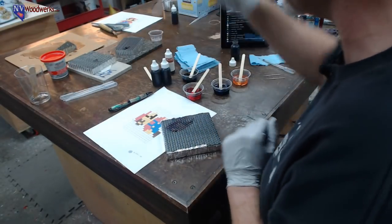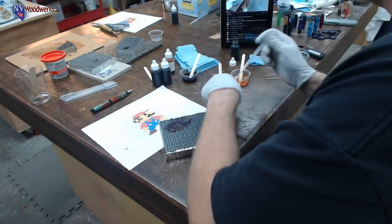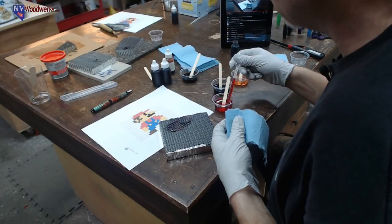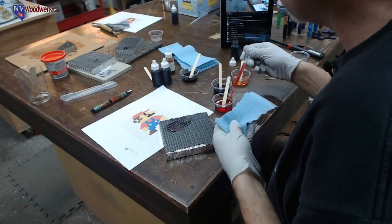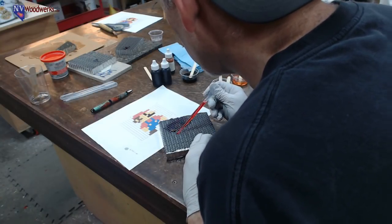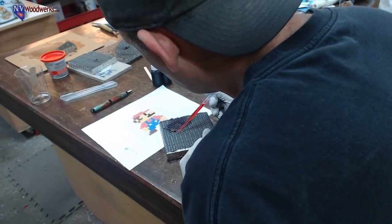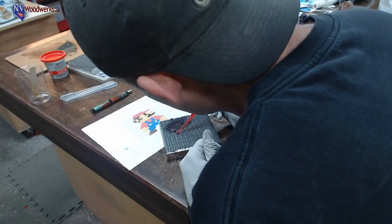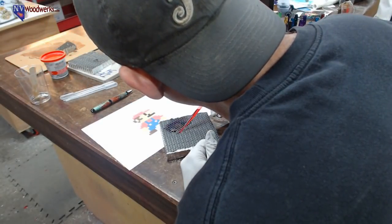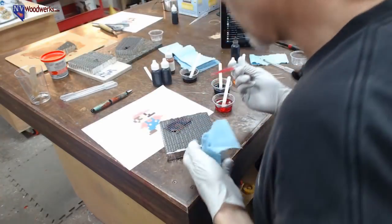So, pipette, red. We already got the neck. Let me mark that. So we need two squares of red. And I'm going to start out here. Hopefully it won't leak too much. Two squares of red.